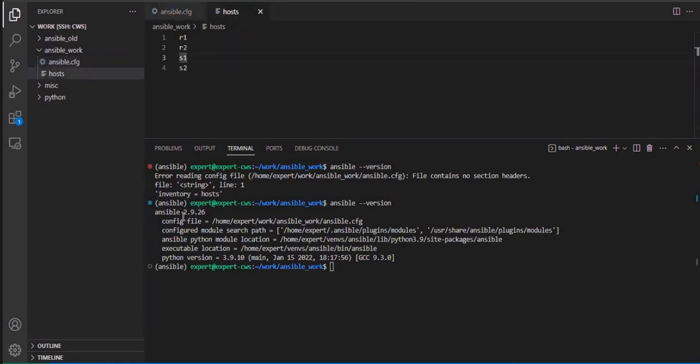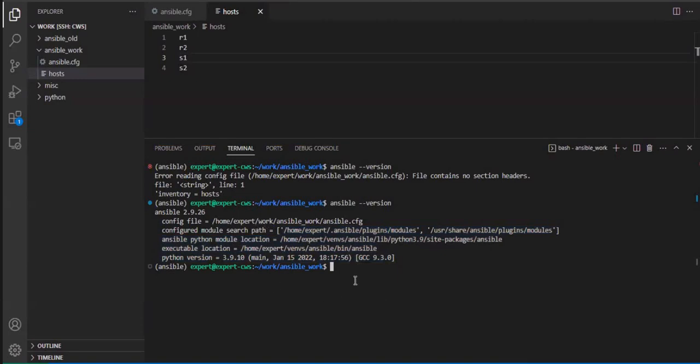So now it is saying this is the version of my Ansible, this is the location of my config file. Where is it? Home, expert, ansible_work, ansible.cfg. These things you can ignore for now.